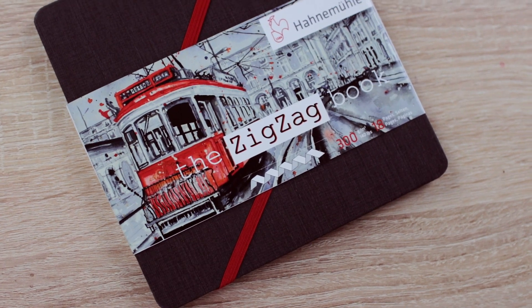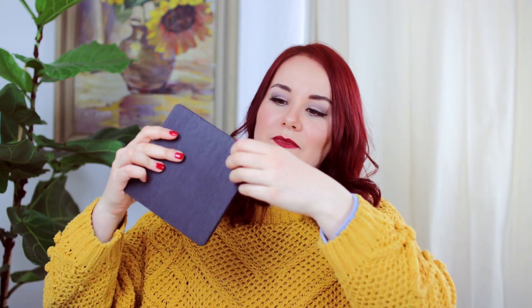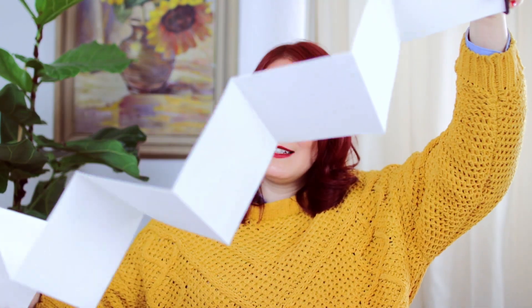When I was at a trade show, I also talked to Hanimule — they just recently launched a new product: the zigzag book. It's a sketchbook that opens in a really cool way. You open it like that, and then when you sketch on it, it opens like this. So it's good if you need more space — you can just open it up and have more space to paint. I think that's such a cool idea, and it gives you more options for how you want to lay out your painting or tell a sketch story when you're out and about.